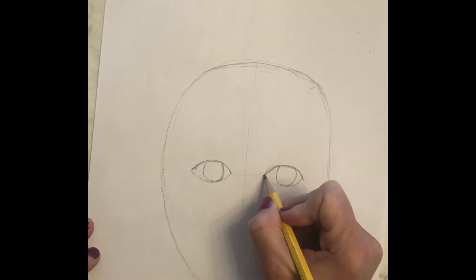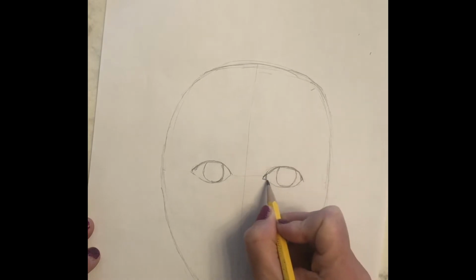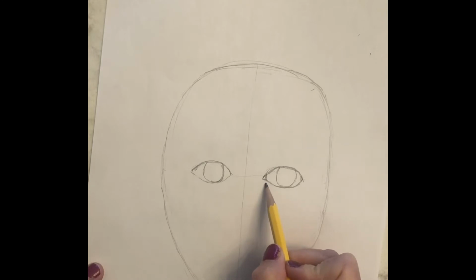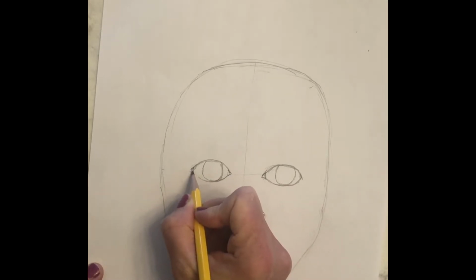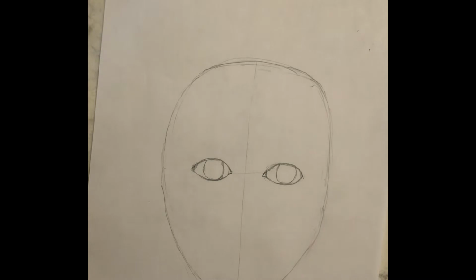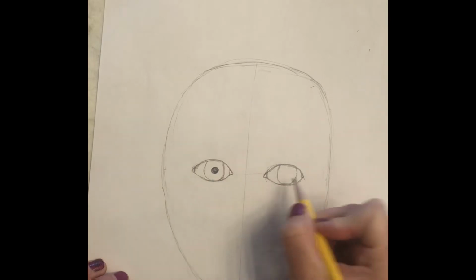Now, inside there's a little pink and then the round of the ball of your eye. So your eyeball is round inside your eye socket. And so you have this little detail right there. Repeating on the other side just to get that round white shape of the eye. And now inside the eye is your pupil. So that's going to be black. And black.